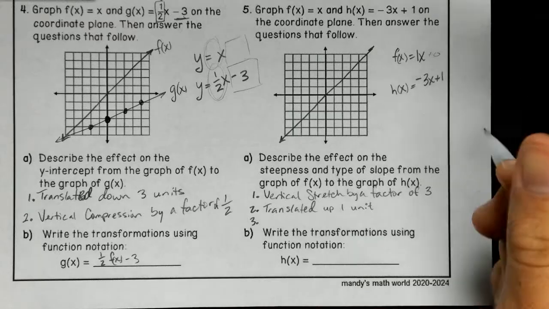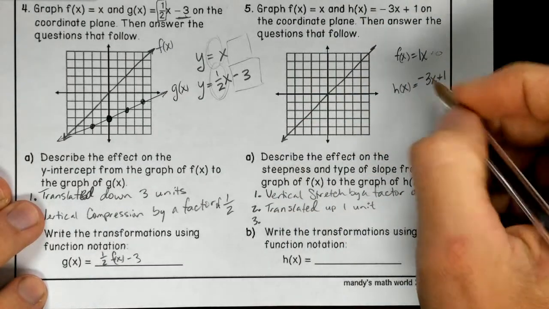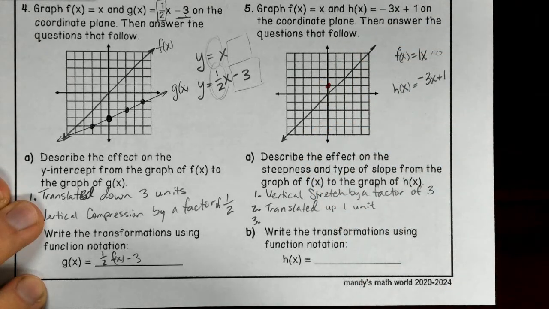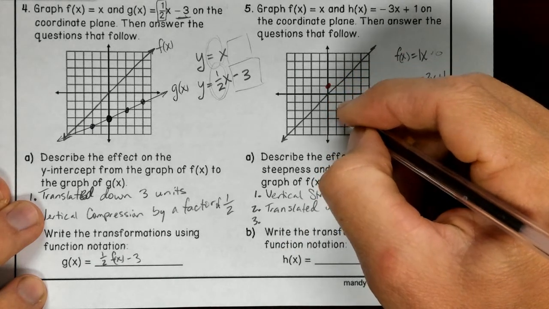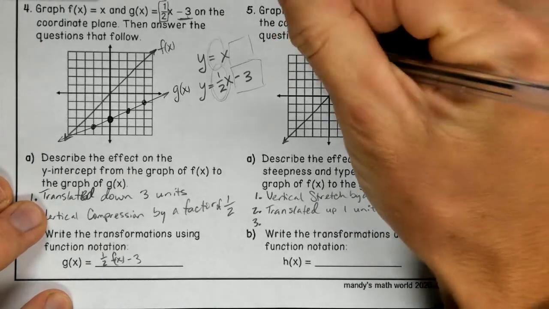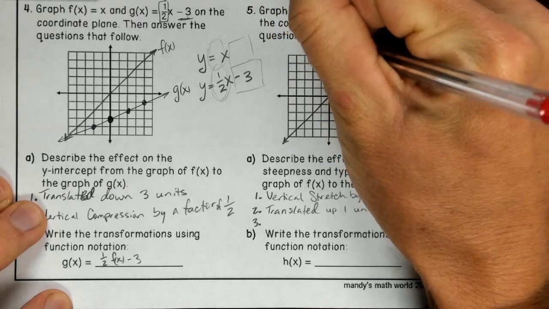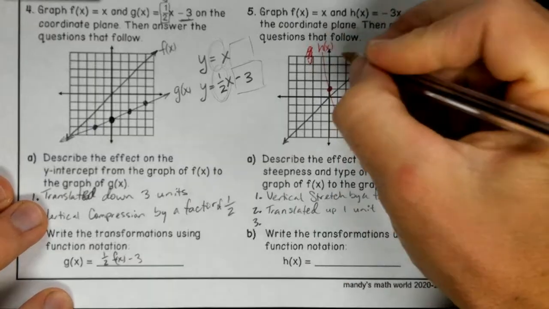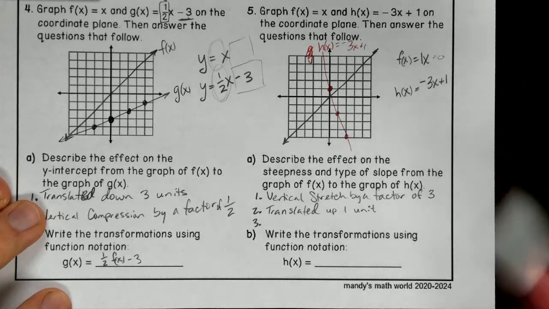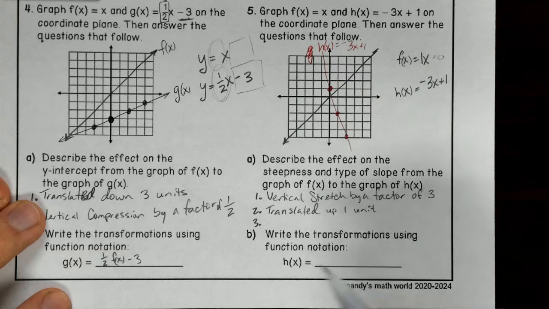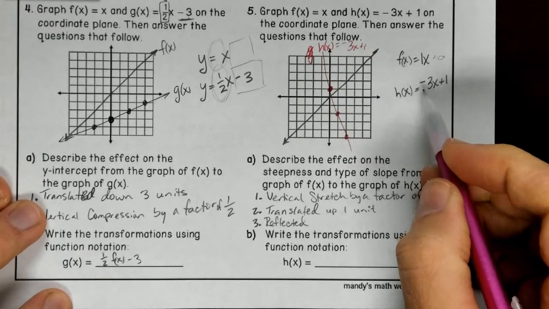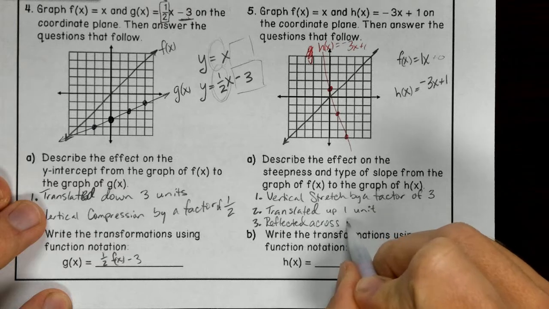So the y-intercept went from 0 to 1. Let's plot that point, because the b is at (0, 1). There it is right there. Noor told me it has a slope of negative 3, so we'll go down 3 over 1. So there's the graph of h of x. There's one more transformation. Can you tell me what that third transformation is? Fantastic. Because that is negative, it's reflected across the x-axis.